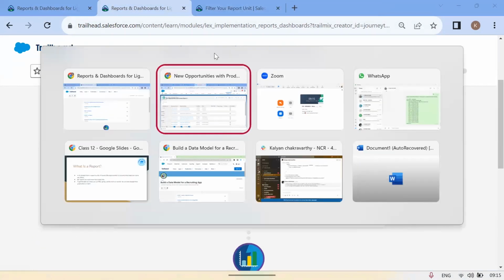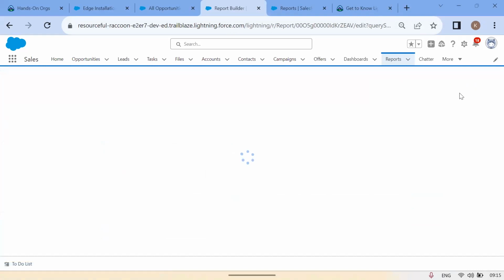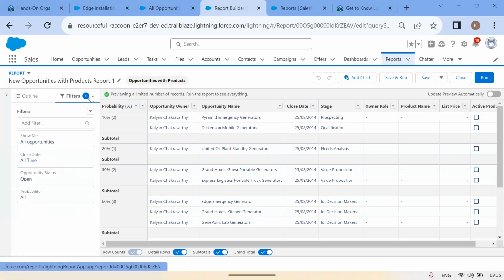If I open the reports and dashboards, I'll open the report which I have created till now, the new opportunities with products report 1. I'll click on edit. Now, Sai, if you see, these are the filters that I can apply to this opportunities with products data, or the records.